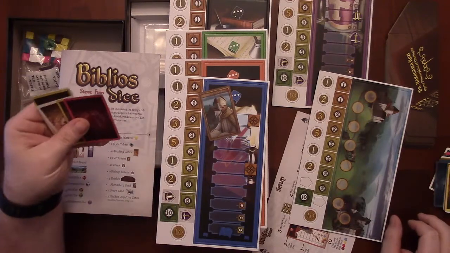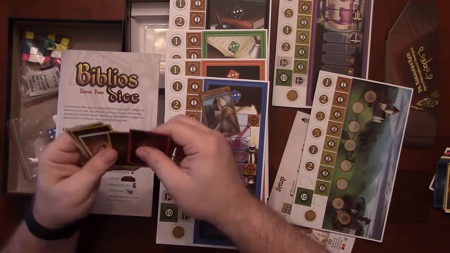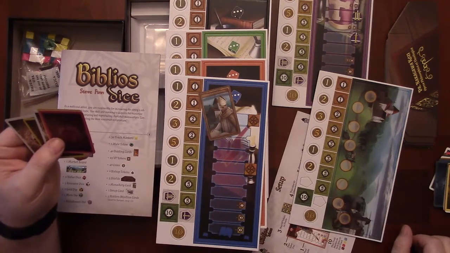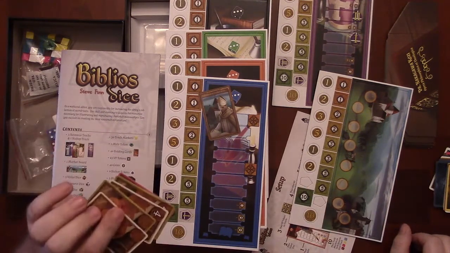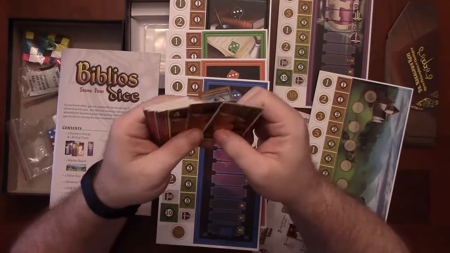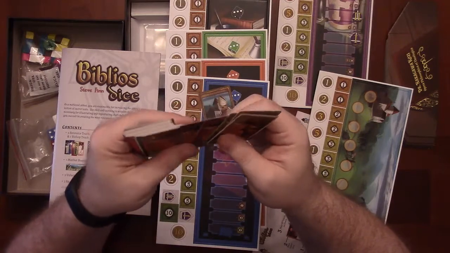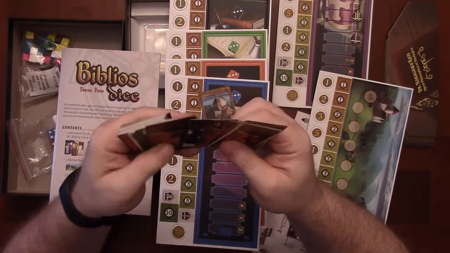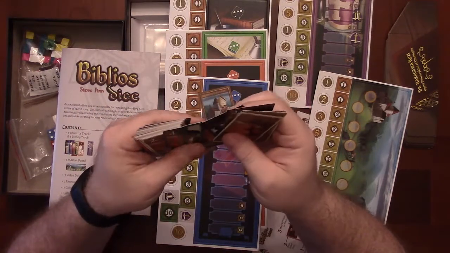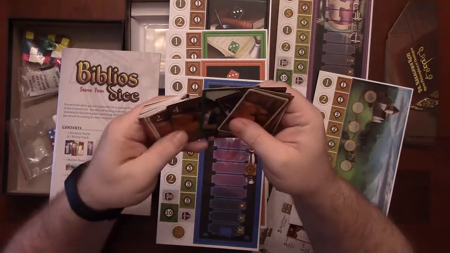Alright. And that gives us 1, 2, 3, 4, 5 additional cards, which are the 5 hidden objective cards, if I counted them right. And, alright, so I'm going to suggest next game that you make sure that cards that have different things have different backs, and that might be the case.